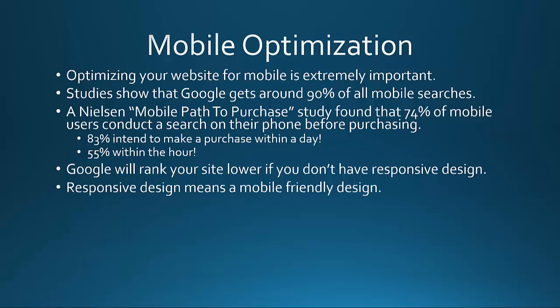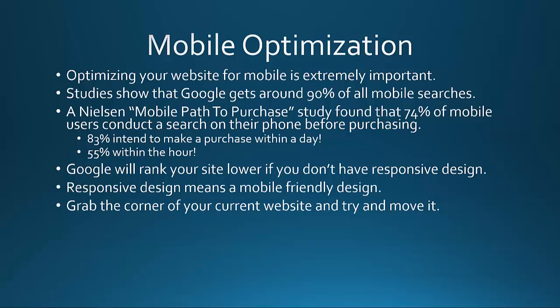It means your website looks good across all platforms, all devices, including iPads, iPhones, MacBook Pros. That gives you an idea. Grab the corner of your current website and then try and move it, and you'll actually see if your website is responsive or not. If you go up to the right hand corner, you know how you can resize a window if you're sitting here on a computer right now, and you go to your website and you were to actually click your mouse, you could see if your website is mobile responsive. Depending on which way you size it, your website should actually adjust to fit that window.